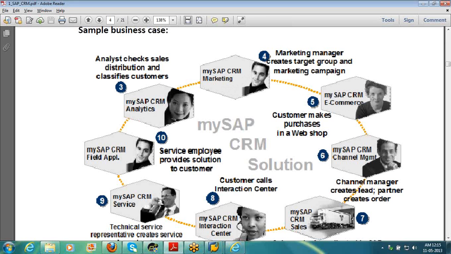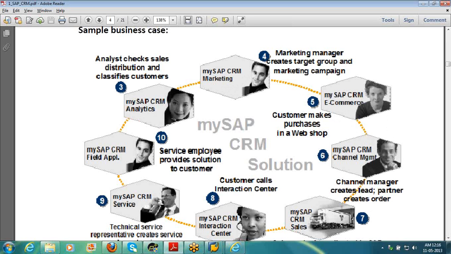After this, the customer is interested in the product, so she shows her response. This response is collected by the channel management. That is, the person who sits at the manufacturer's place comes to know that this customer is interested in the specific product, and according to the customer's location, he will direct this lead to the specific partners, that is, the reseller dealers located near the customer's place. So this channel manager redirects the specific lead to the specific channel partners, and these channel partners get in touch with the customer and create the order in SAP CRM.